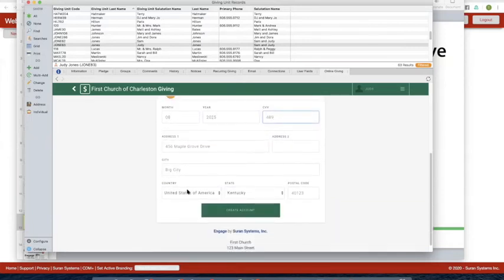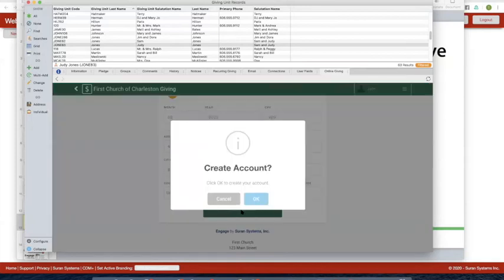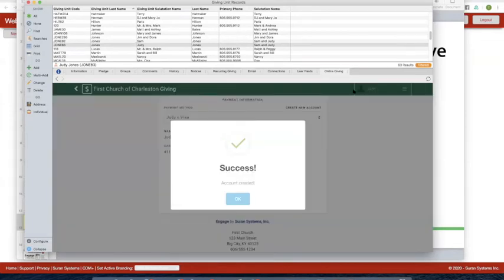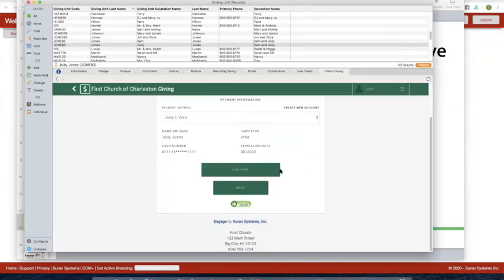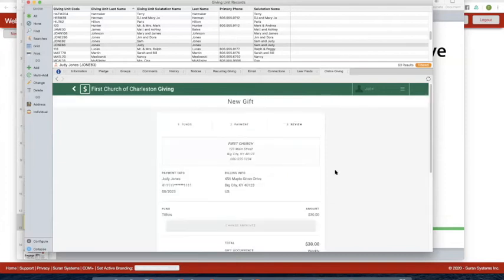Her address is already populated from her record. Click create account. Yep, Engage is creating that account. It's done it. And now I can continue.